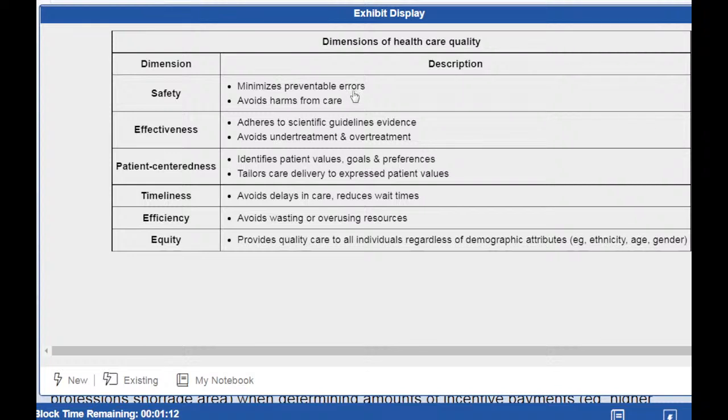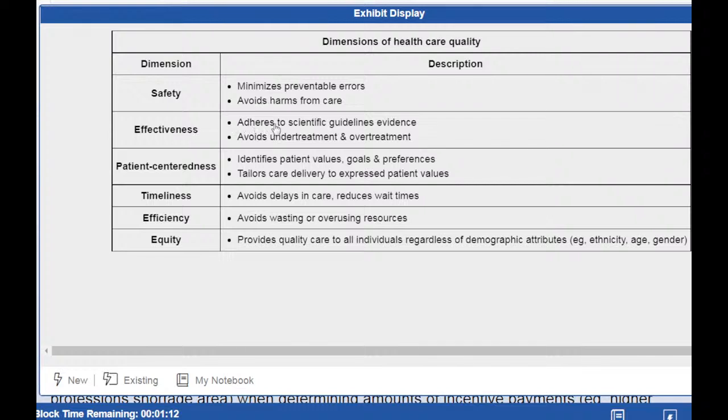patient-centered. Error, like a preventable error, is like when the doctor tells you to medicate some patient, and you medicate the patient with a wrong dose or a wrong med. So again, you told me to do this. Okay, you want some milligrams, you got this amount of milligrams. Just like a repeat back. This is good to minimize preventable errors. So safety: avoid harm from care. Try to avoid harm. It is confirm, repeat, confirm. It's like a stop, think, and act.